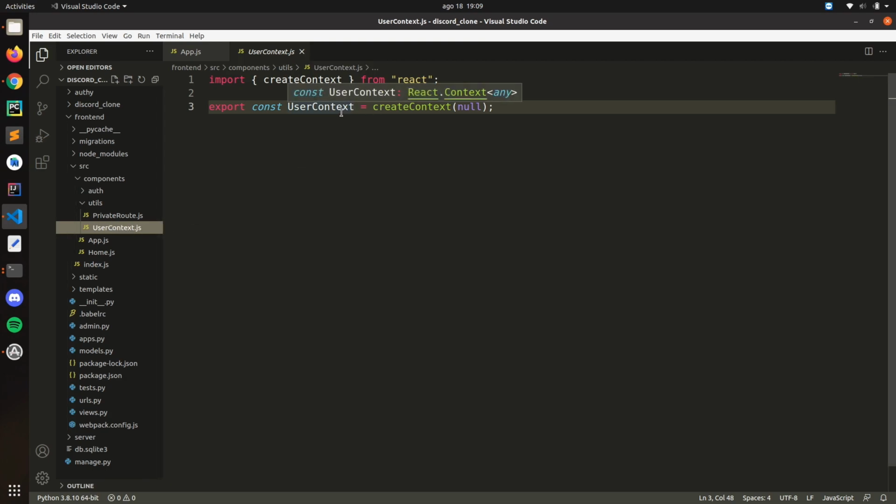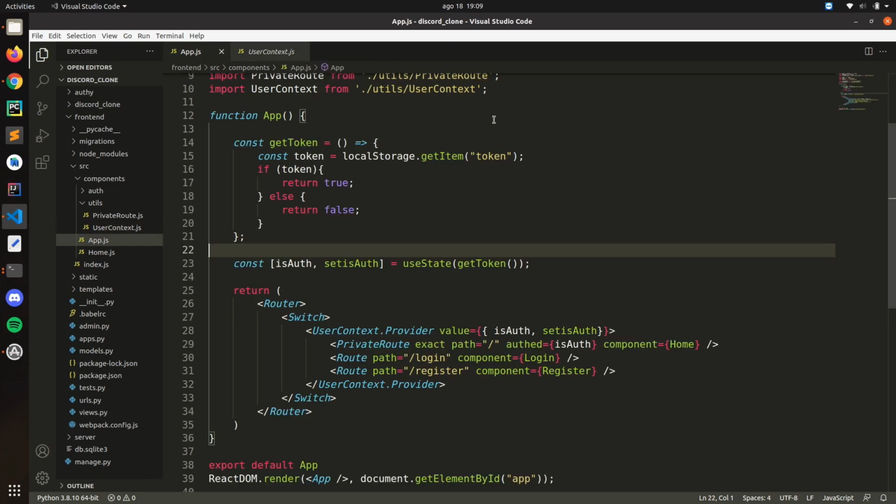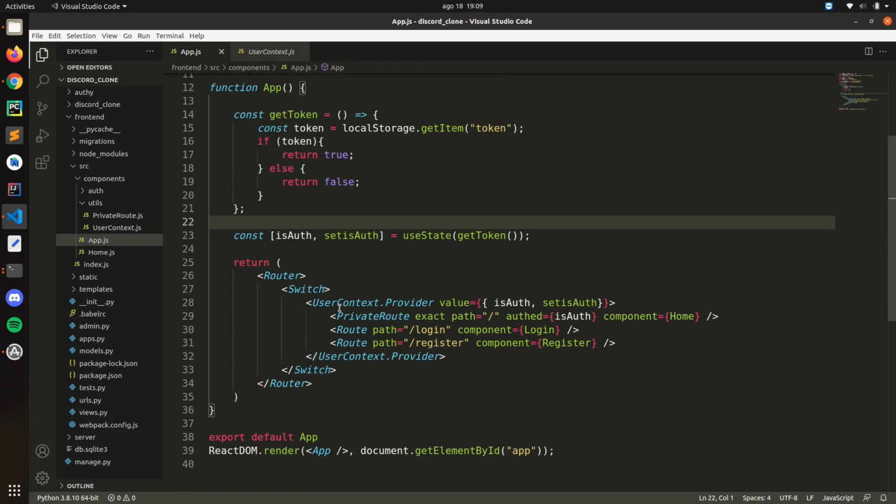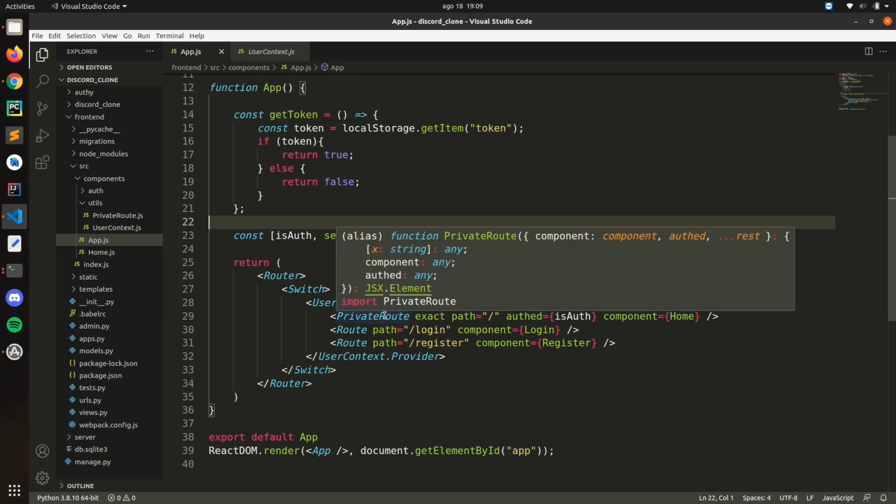Createcontext, we get UserContext. Okay, I don't think there's a problem.